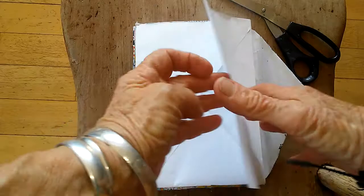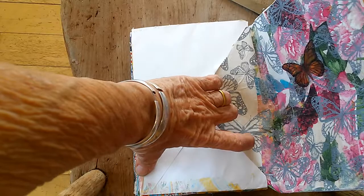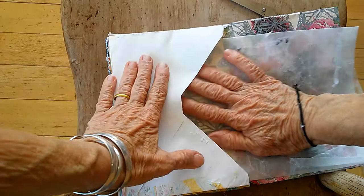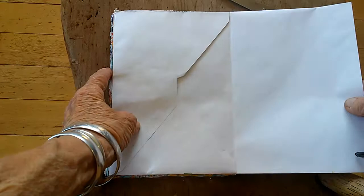You will have glued all of these down once you've decided what you're doing. You're just going to glue this part and stick it in and glue it to that part of the envelope. And in order to do that, again, what you do is you put waxed paper there to make sure that it sticks to the right side of the envelope. Okay.